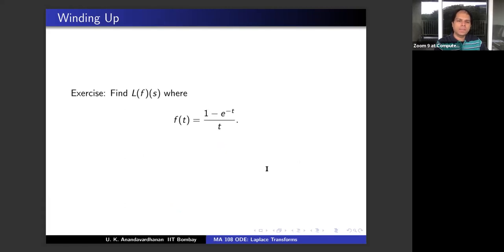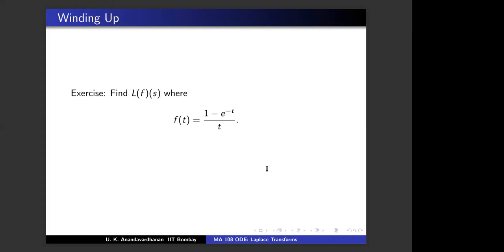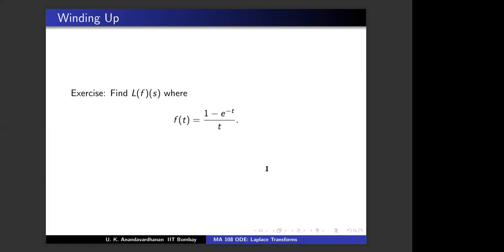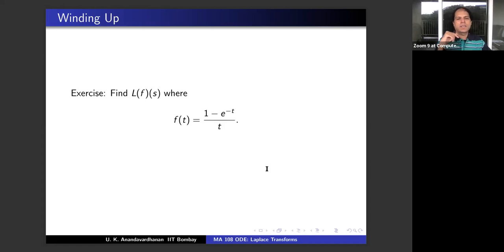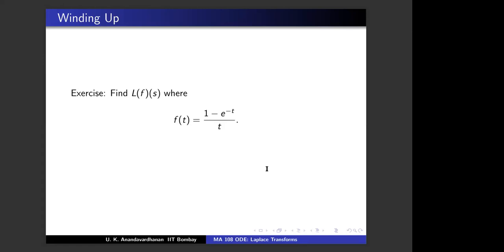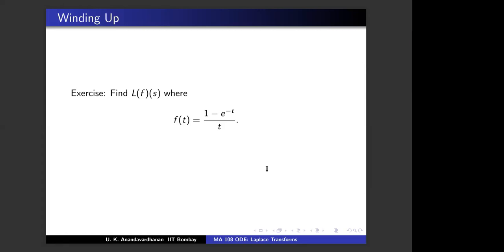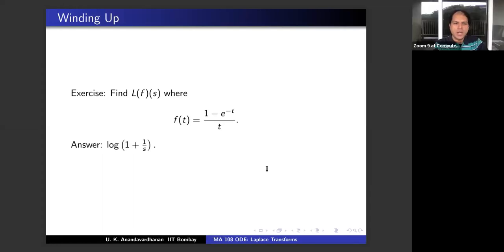And how do you do this? This is easy, no? Separate out 1 by t minus e power minus t by t. 1 by t gives a constant function 1. Sir, that is for inverse Laplace. We have to do Laplace. Integral s to infinity of L of 1 gives you integral s to infinity of something, and e power minus t by t also you can do for 1 by t and adjust with e power minus t later, right? Yes, sir. You can change s to s plus 1. So answer you can double check whether you get this answer, log of 1 plus 1 by s.